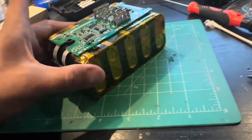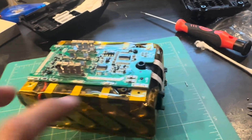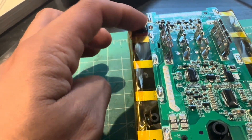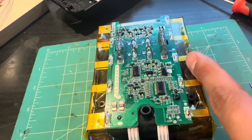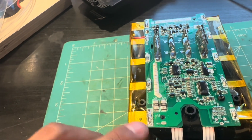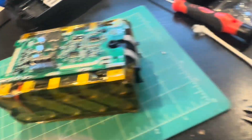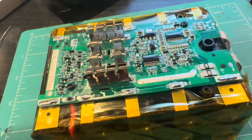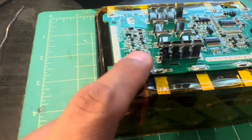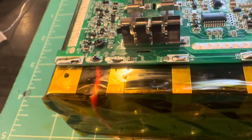Here it is all assembled with the Kapton tape all the way around. This gave me a little scare — you put the copper wire up into the small slot. It has connections on all ends and you don't know until you start soldering through. Solder, solder, solder, finally get to this last one and it gave me a nice little spark — almost peed myself. Then it didn't want to give me a light when I pushed the button. I thought I fried it.